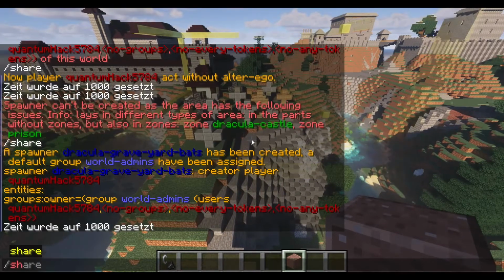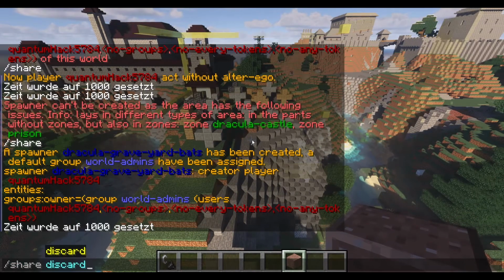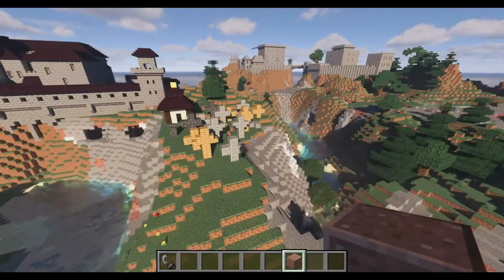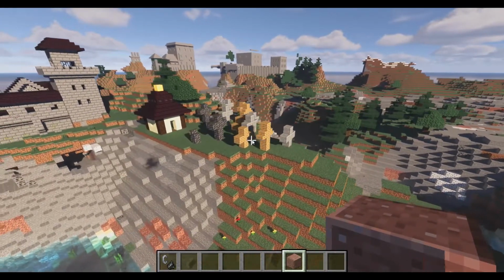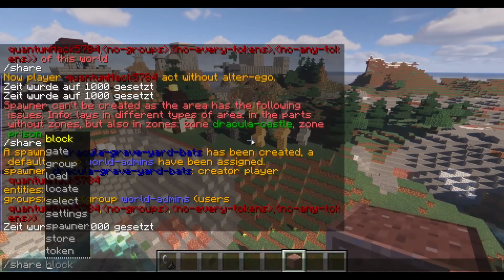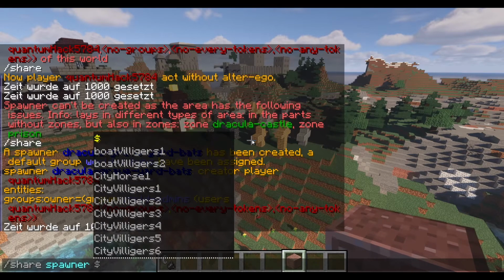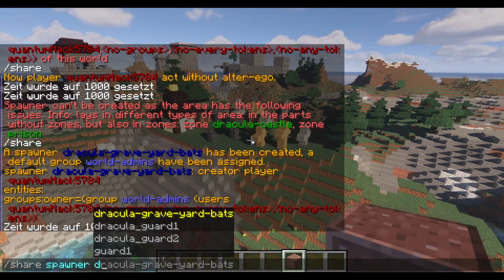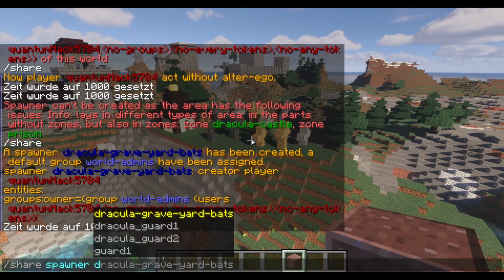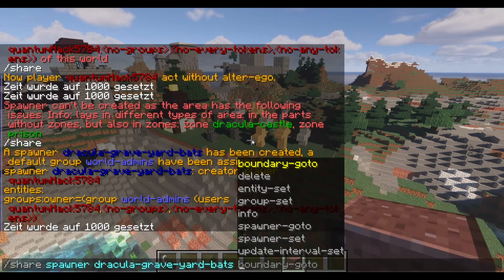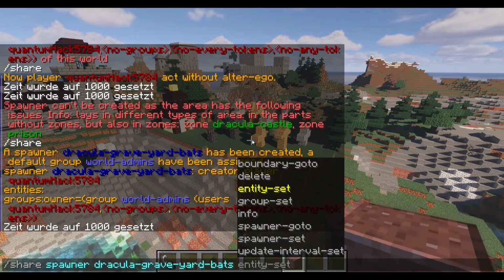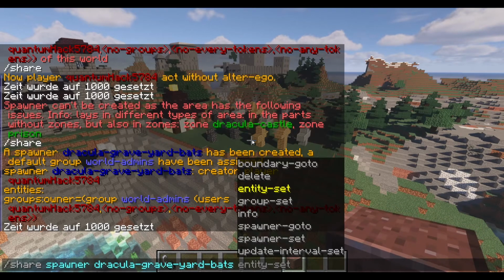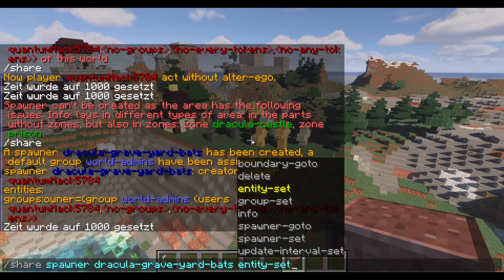So let me remove this selection box, and let's assign some entities. Share spawner, of course. Then we select our spawner, which is Dracula graveyard bats, and we need to assign some entities, and we do it with this entity set command.